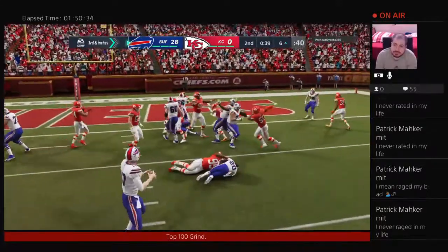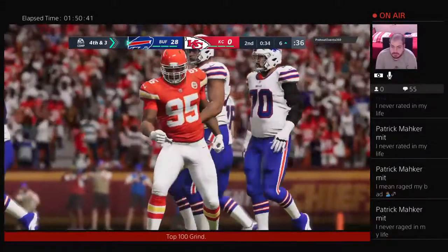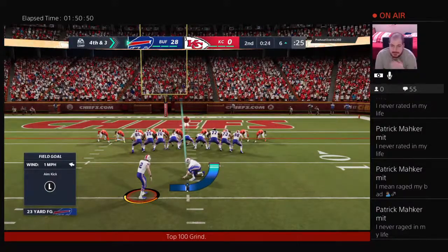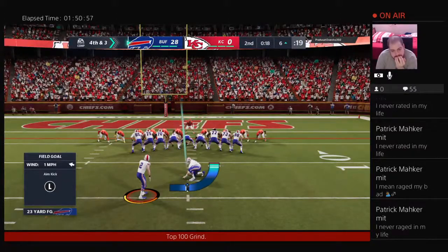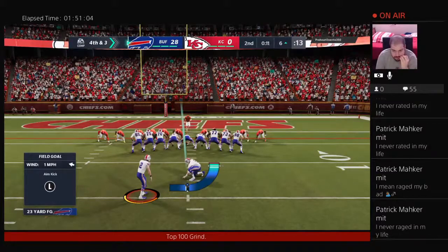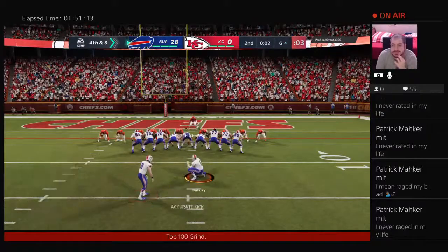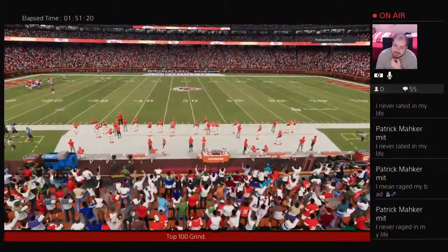They'll try and run for this with Moss. Boy, no chance as he was met and dropped behind the line there. He lost 2, and it brings up 4th down. Tyler Bass out for the Bills field goal. From the right hash here, should be an easy one. Isn't he calling timeout? I don't understand. The kick by Bass is good. And that'll do it for the end of the second quarter.